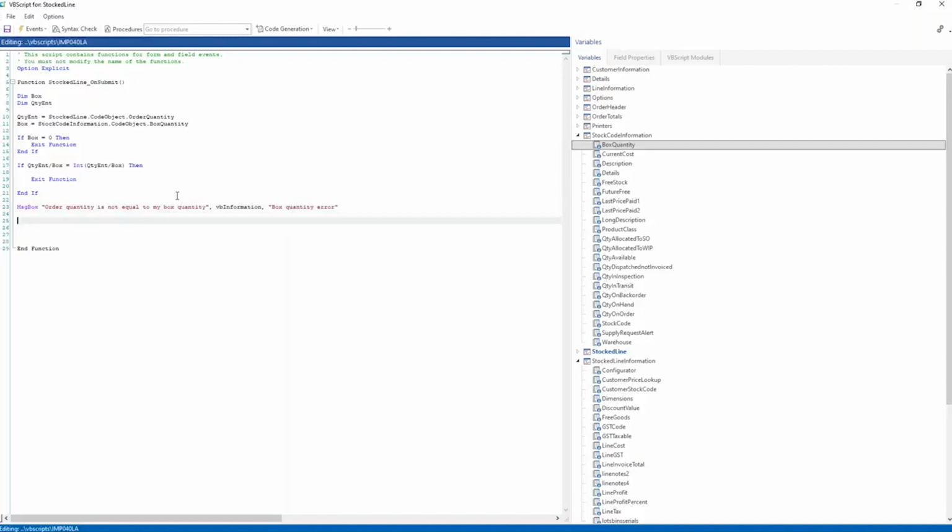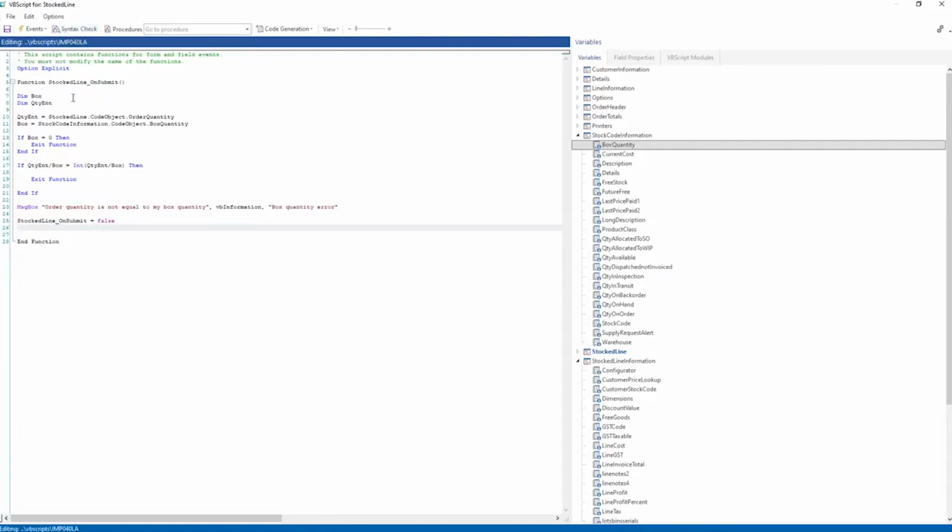And then there's a little trick you can apply inside SYSPRO, which is to set the function back to false. And what that will do, it will stop the save from happening. Without that, I'll just get a message box and it'll save. So that's not what I want. I want to actually stop when I hit the message box and tell the user, or stop the order from actually being committed into the database.